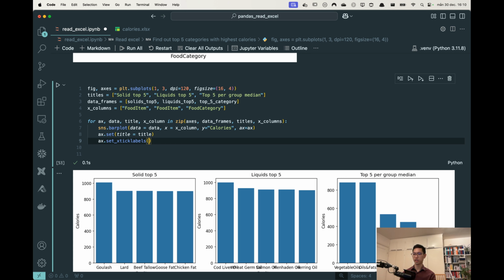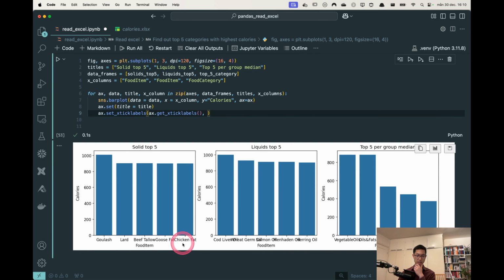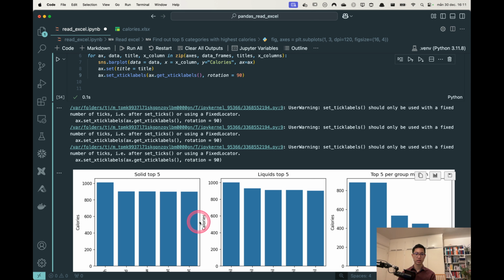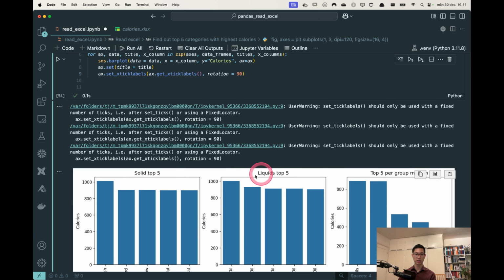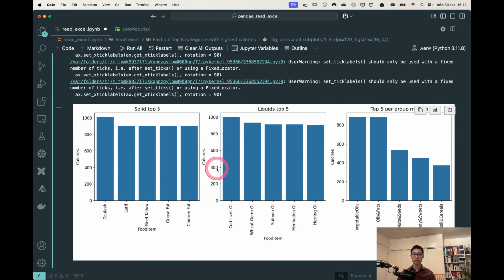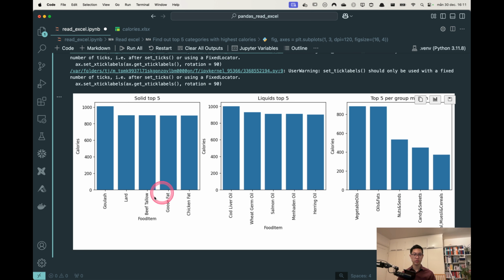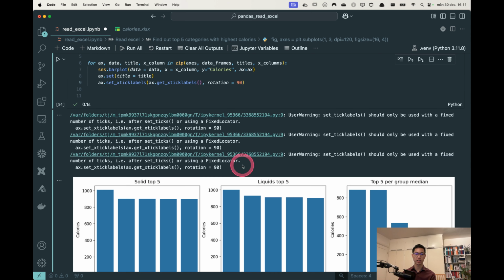This actually needs to have, it's strange, but it's just how it works, you get the xtick labels, and then you do a rotation of it. So rotation equals 90. Okay, there's some user warning here, but we can ignore that. So now you see it's rotated. Okay, perfect. And soon finished.